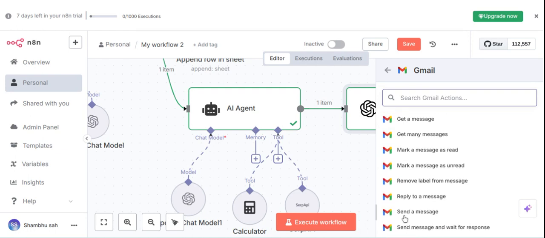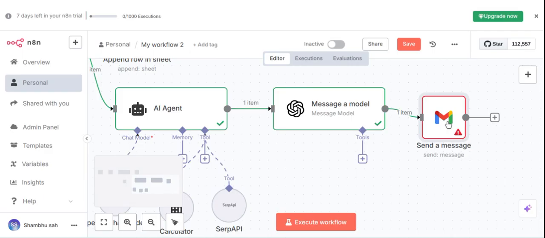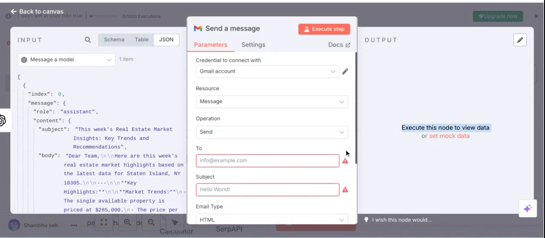Let's send a message. Okay, simply click on this to send a message. So let's write our Gmail, gmail.com.